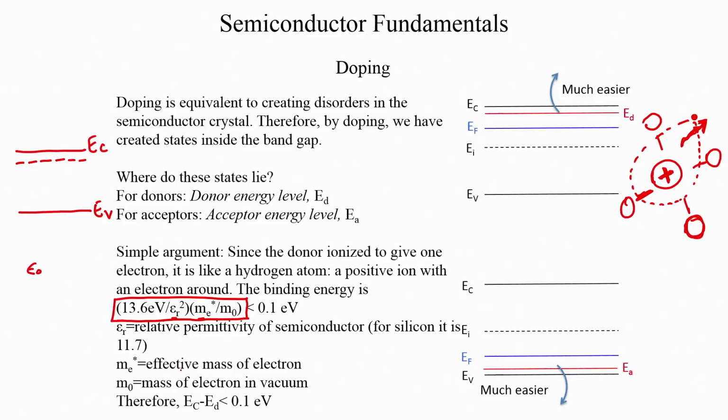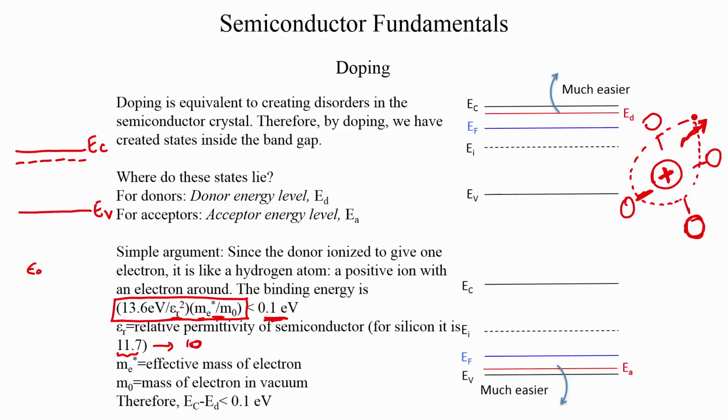Okay, it is not orders of magnitude different. It could be slightly more or slightly less depending on the different semiconductors. And for silicon, epsilon r is of the order of 11.7, say let's call it 10, just to give you an easy calculation. So the binding energy is about 13.6 electron volt into something which is of the order of 1, which is your me by m naught, divided by 100, which is about 0.1, give or take 0.1 electron volt. In fact, it is less than 0.1 electron volts.